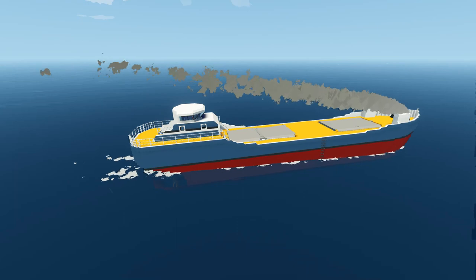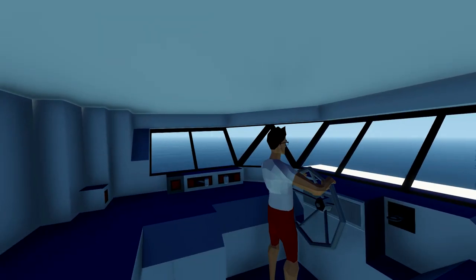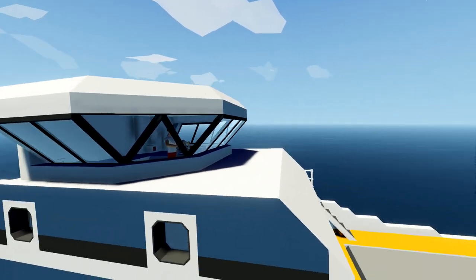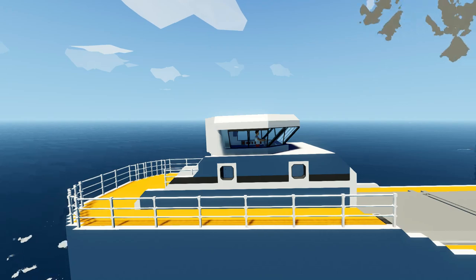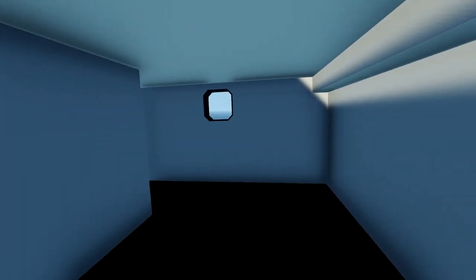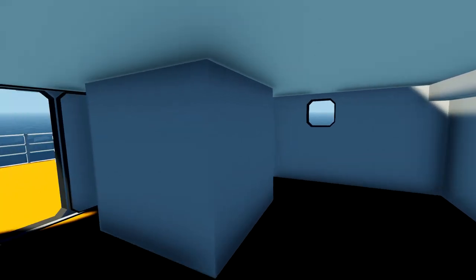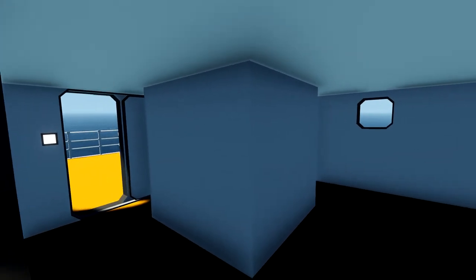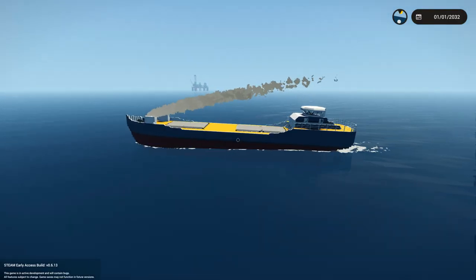I actually like the way it looks. What I want to do today is add some sort of dials and stuff in here to make sure that I can see how fast we're going, etc. I'm also going to work on making this room downstairs look a little bit nicer as well. We've added some lights inside and also some coats and stuff like that, so we know we've got all the equipment for whatever we need.